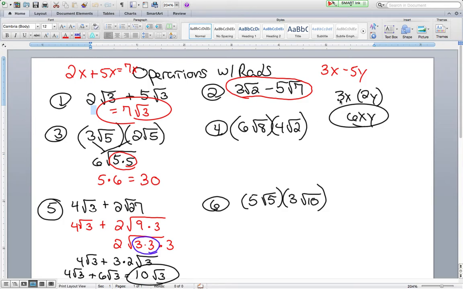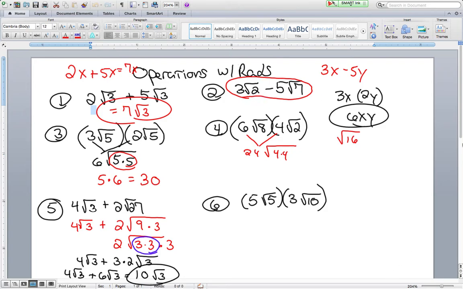All right, so let's try number 4 here. I'm going to multiply 4 times 6. I'm going to get 24. Now, in this case, I know I'm going to do rad 8 times rad 2. Well, that's 8 times 2. Well, isn't 8 times 2 16? But I'm going to think about that 16 as 4 times 4. You see what I did? I just did 8 times 2, and then I broke that up, 16, into 4 times 4. I mean, if you really wanted to, you could break it up into 8 times 2 and then break down the 8, but it just seems like so much work when you're just going to get rad 16.